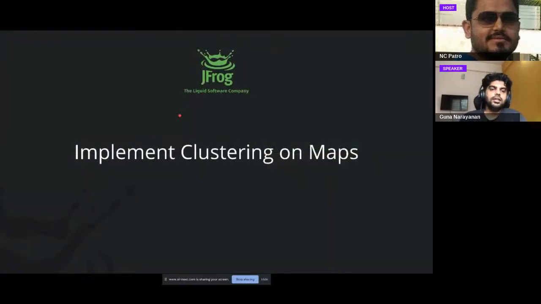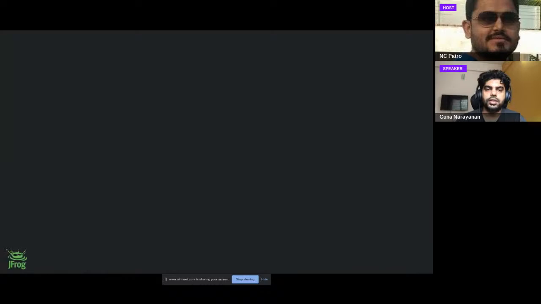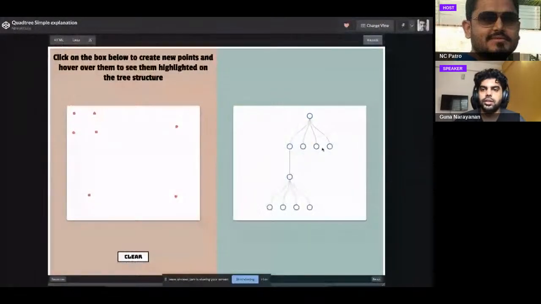So let's get on with implementing clustering on maps. Now you understood what a Quadtree is, and you understood what clustering is, and now you're going to see how we cluster the points on a map using D3. D3 offers an API called Quadtree. Using that, it creates an object with the data that you have provided, into a cluster structure like this one.